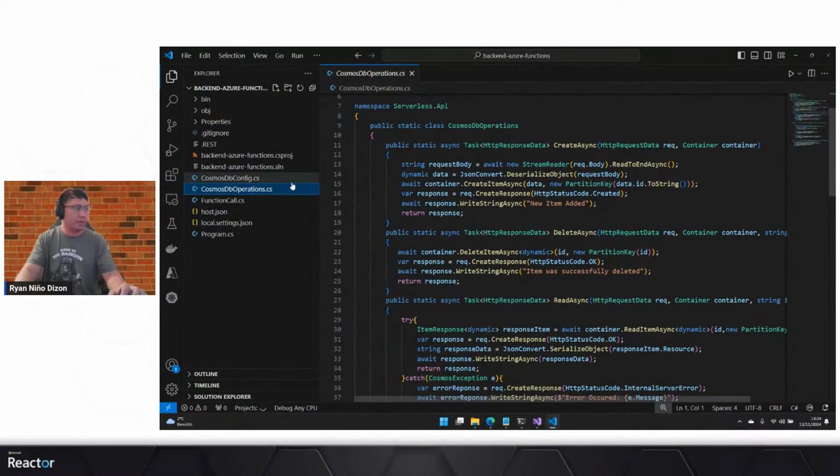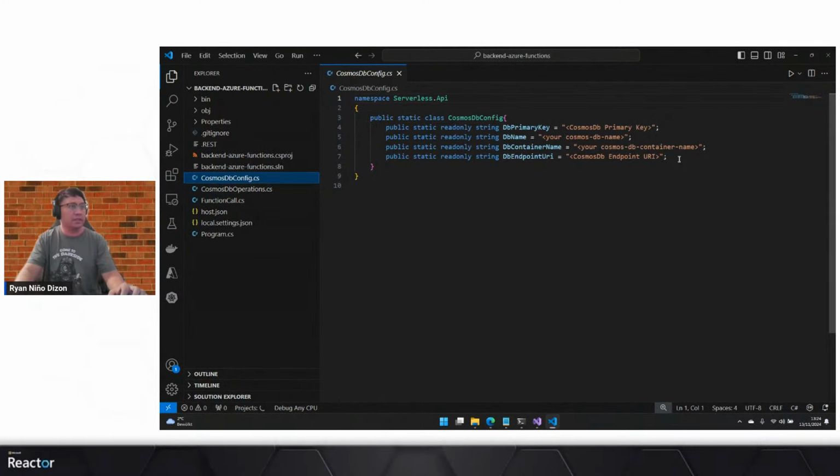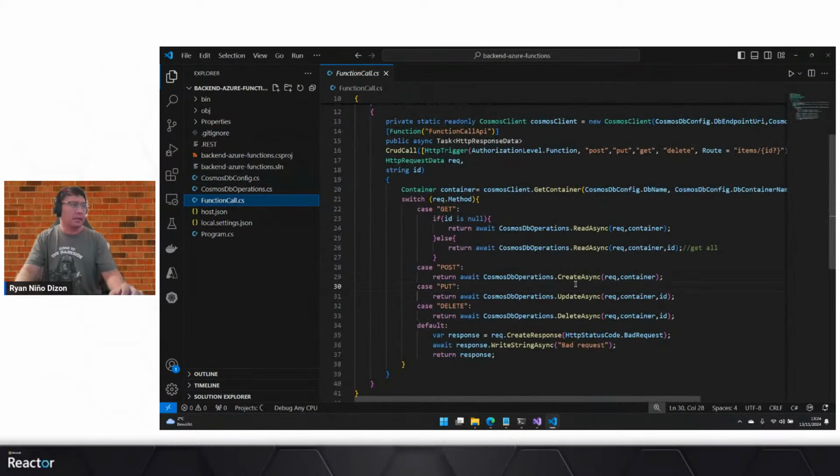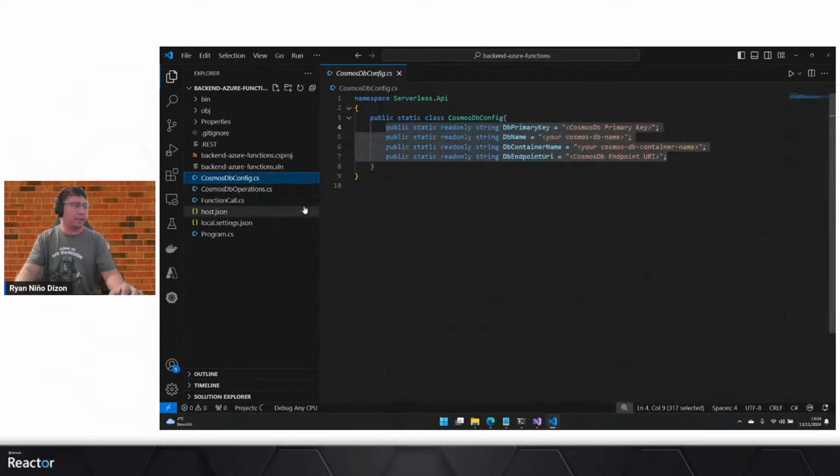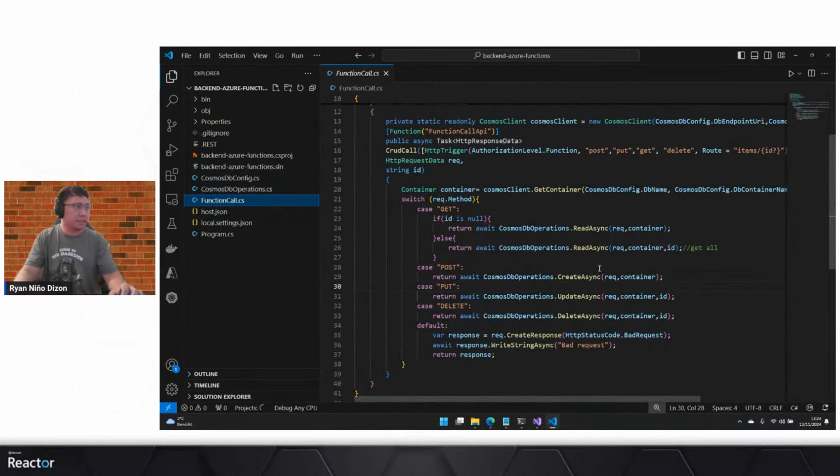And I also have this configuration that holds the Cosmos DB information. So it's like a simple application that can be extended based on your requirements.